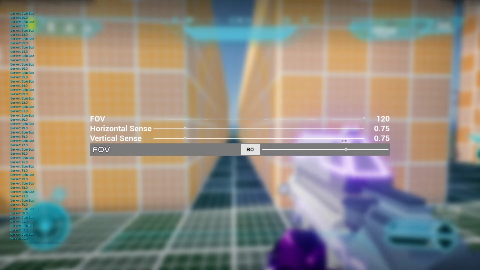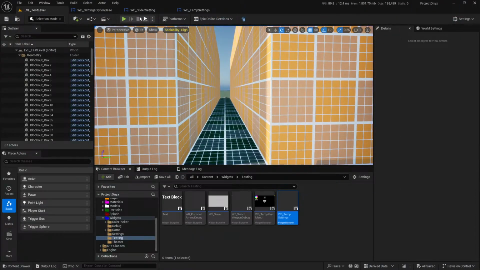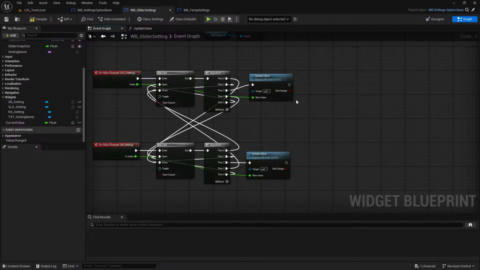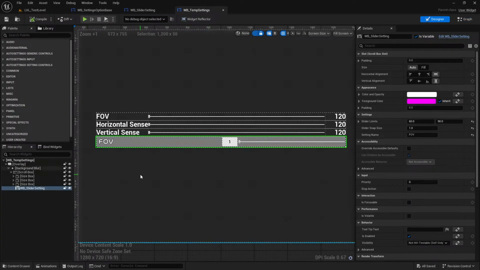Now it's only updating once anytime the value changes. Easy peasy. Just takes a little finagling, but it works. I mean, we're not gonna look at this horrendous code. There's no real way to clean this up, so we're just gonna leave it how it is. I mean, there is a way to clean it up, but I'm not worried about it.